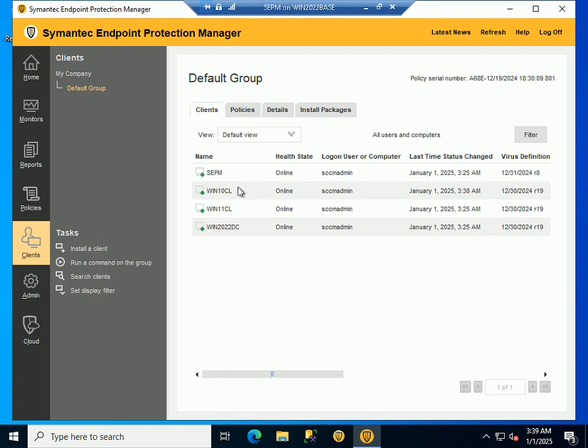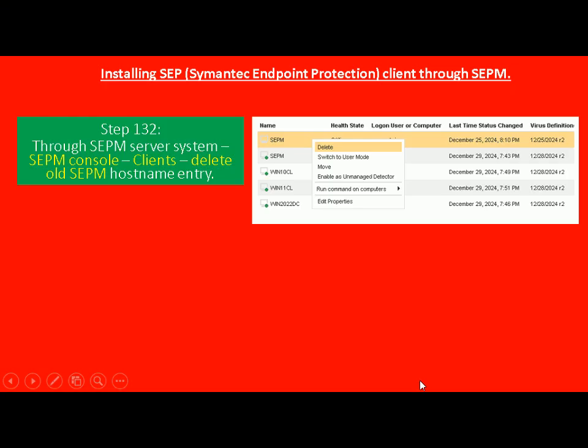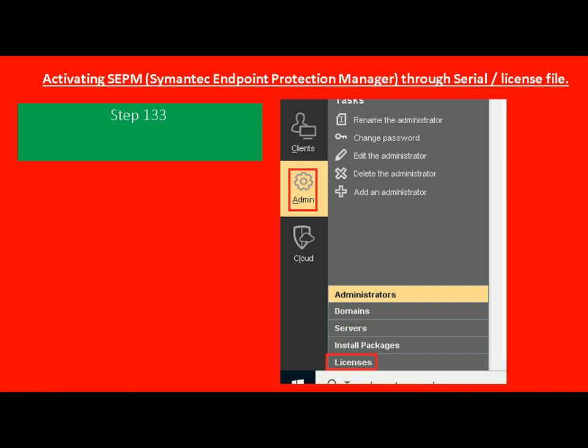Okay, so now all the clients are showing online, correct? Now let's move on to the next step for the license activation. Again, for the license activation, through the SEPM main console, click on admin and then licenses.